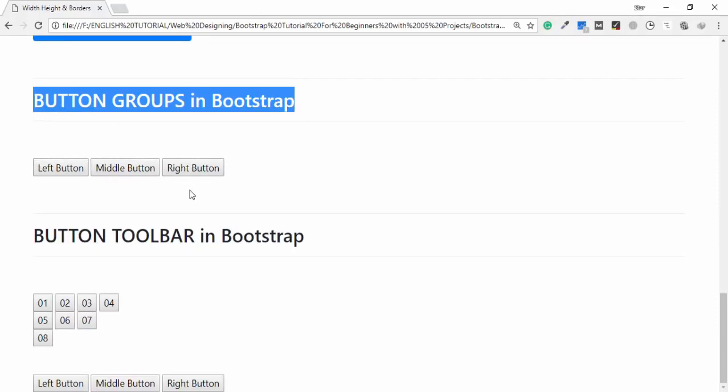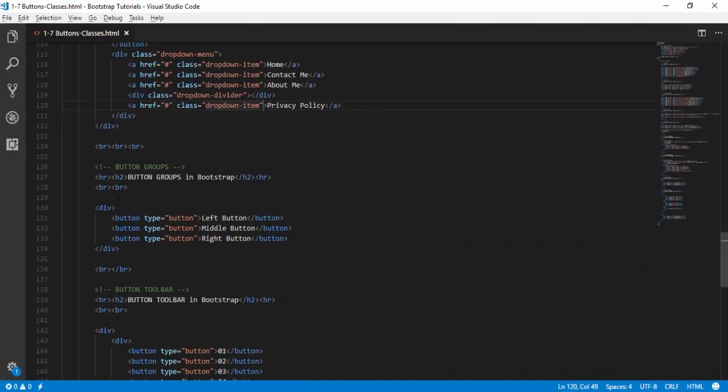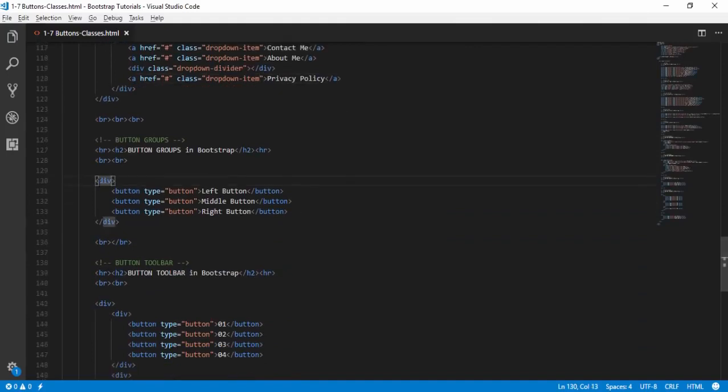So those are 3 buttons which are used to display the buttons, right? I will use Bootstrap classes to group them. I go to my code editor. In the code editor I have a div. Under the div there are 3 buttons. I will use the class btn-group. That's it. Then the next step, you need to assign the color and button class.